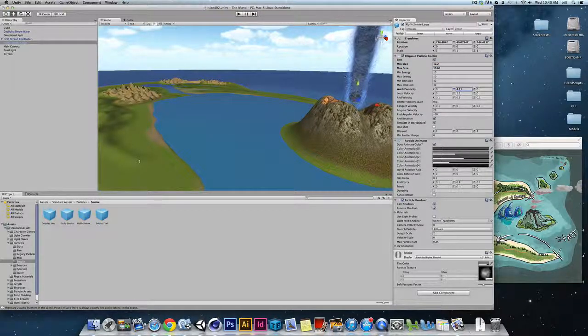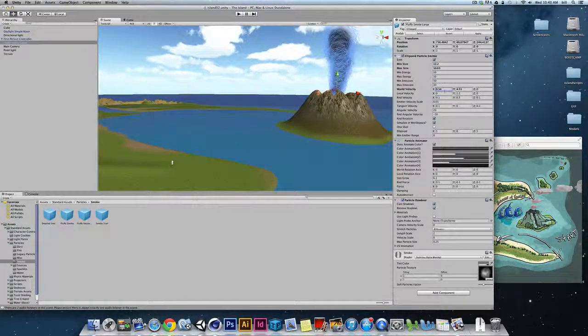But then if I want to imply some wind, maybe I'll change the velocity from y, and I'll throw in a little bit of x velocity as well. And so these clouds should start, or this volcano should start to drift kind of off into one direction. And maybe I want to send it back in the z space as well. I could send some randomness into the equation, so maybe it starts blowing a little bit more randomly. Let me send it back along the z and really dramatically along the x. Not quite that much. There we go.